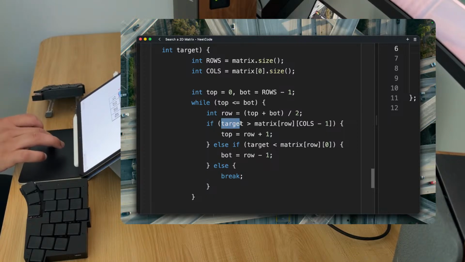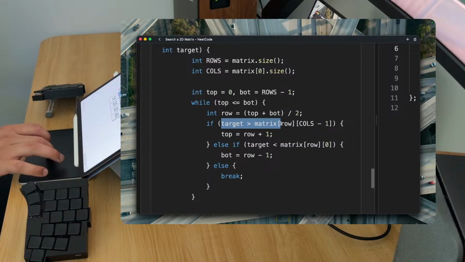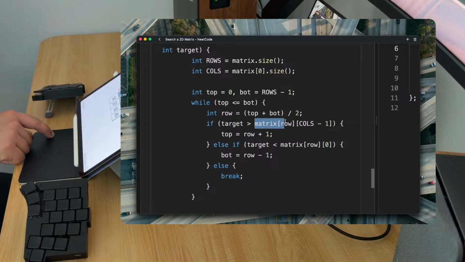Okay, what is this? If target is greater than, in the current row, row is mid, columns minus 1.